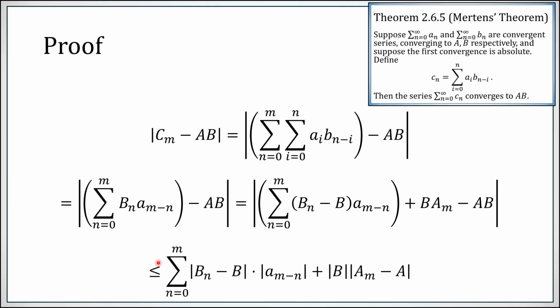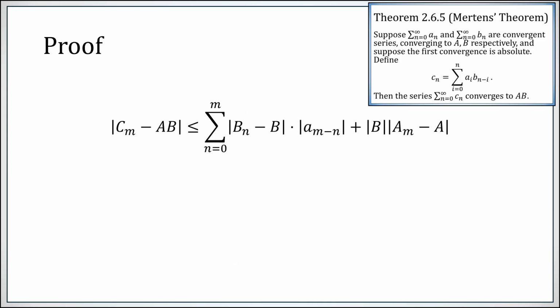Now let's apply an inequality. We're just doing a triangle inequality here in essence. Okay, so this term is less than or equal to, putting the absolute values inside, and then I have this thing that I represent as a single term where I've factored out the capital B. So first step, triangle inequality, split this up into two terms. Then triangle inequality on this finite sum, move the absolute value inside, and on this term here, factor out the B.